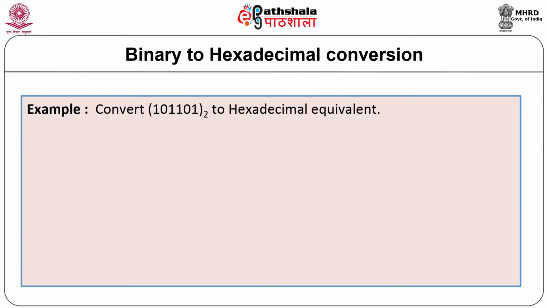Let us consider the conversion of binary number 1011010 into its hexadecimal equivalent. In this method, the binary number is arranged in groups of 4 bits from right to left. If the binary number is not completely in the form of 4-bit groups, sufficient zeros are added to the leftmost side of the number, that is 0010 1101. Thus, this number is equivalent to 2D in hexadecimal.